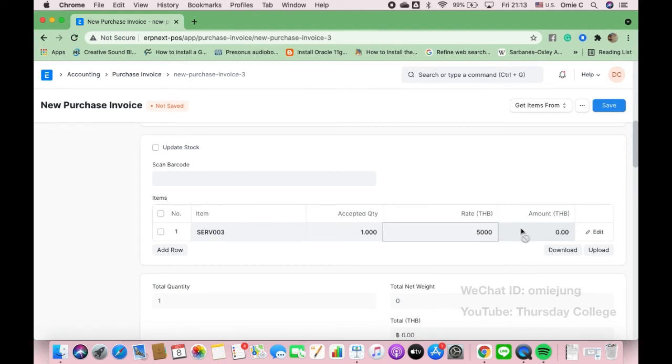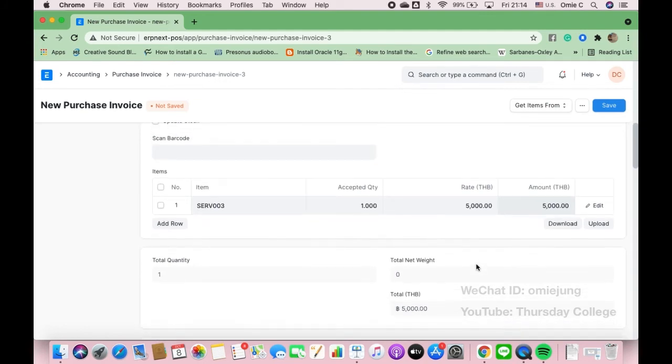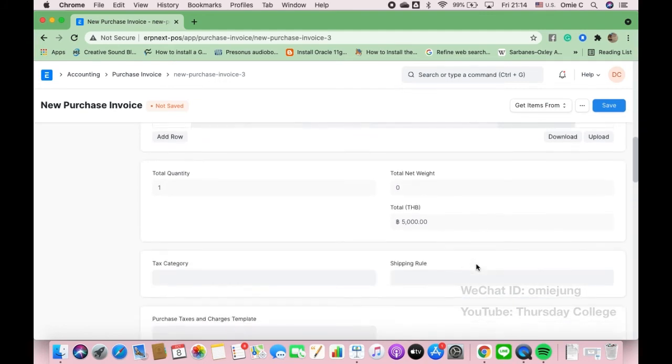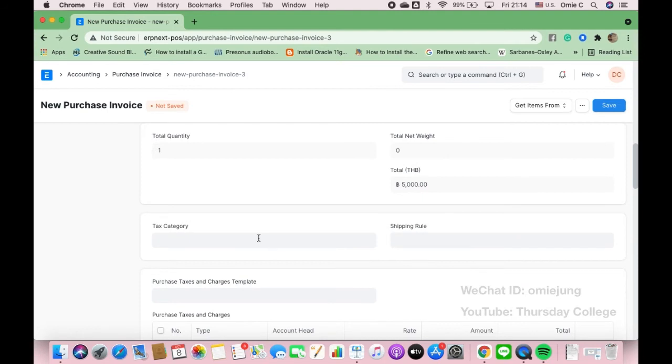Actually, in the real world, when we do this, we use VAT included, so the rate would be some decimal number, but in order to make you understand, I just use a round number. In the real world it's never like this. For example, when I do a service for a company, I say 10,000 baht, but actually my rate is just 9,000-something because it's 107%, but it's off topic. I will not go into the detail about that. The tax category is going to be Thailand withholding.